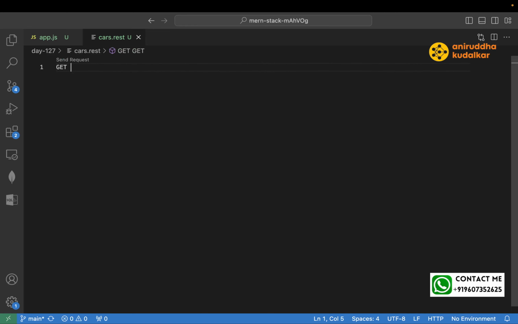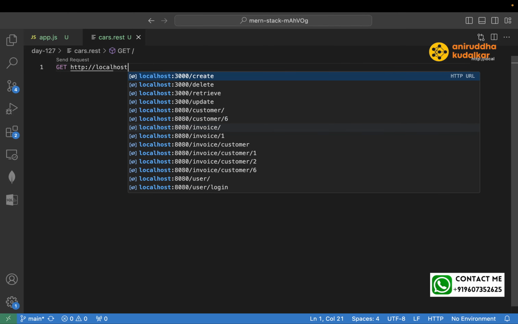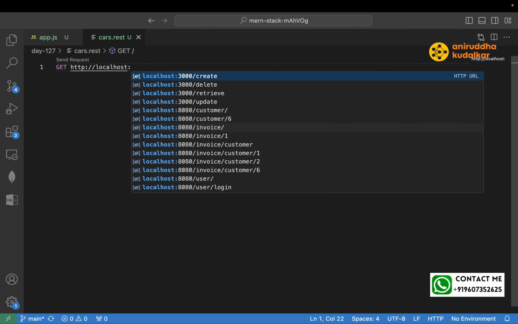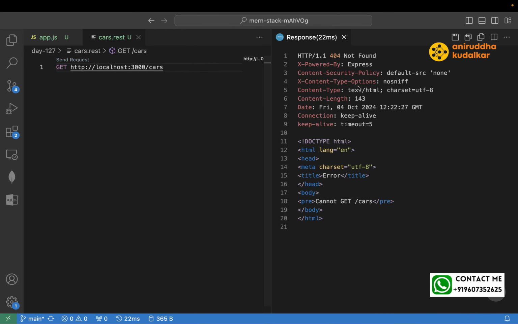So a get request, http localhost colon 3000 /cars, right? And just click, can you see a little send request will appear over here. Send request, and you will get some response like this.